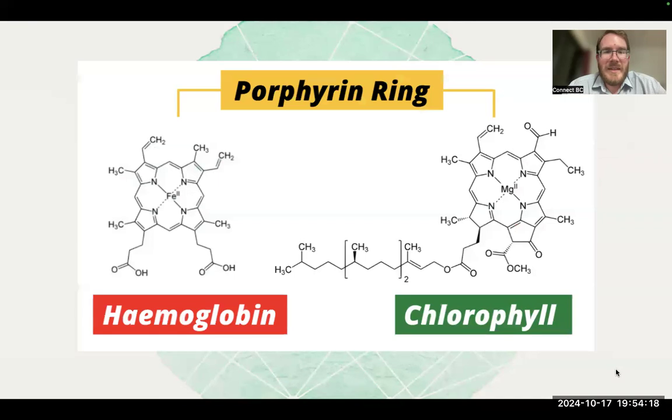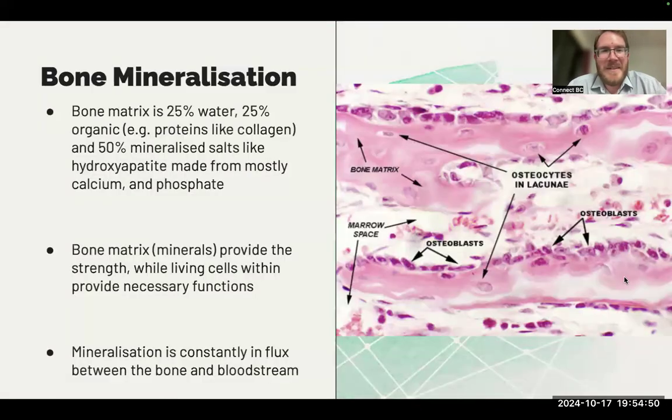And so it's interesting that we see this shape in both animals and plants. So the hemoglobin on the left, that's part of our red blood cells to help us to pick up oxygen. That same structure of those pentagons and hexagons is seen in chlorophyll in plants, important for photosynthesis. But instead of iron being our mineral in the middle, we have magnesium instead. So it's interesting how God likes to reuse his designs. If something works and it ain't broke, he's not going to fix it. He's going to make good use of it all the way.